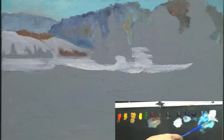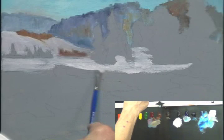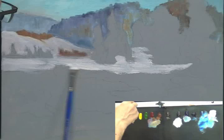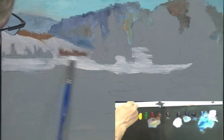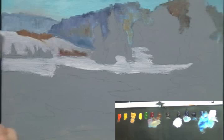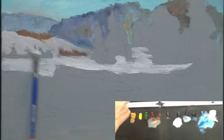So I'm getting some good snow on there. Some shadows in it. Trying to make the brush strokes go left to right, right to left, sort of as the lay of the land. So we end up with the strokes helping to tell the story of what this is back there. Even up here, I want them to sort of come left to right, sorry.